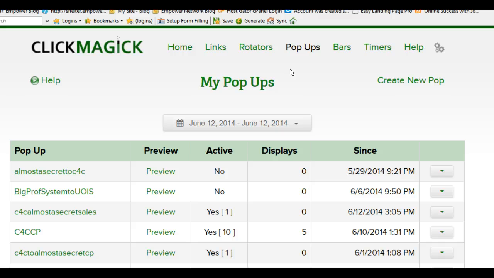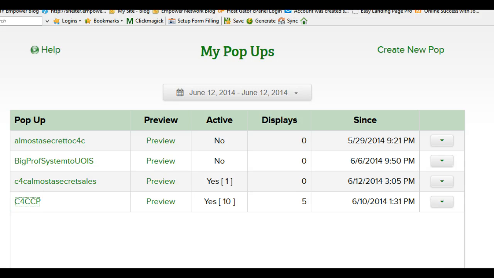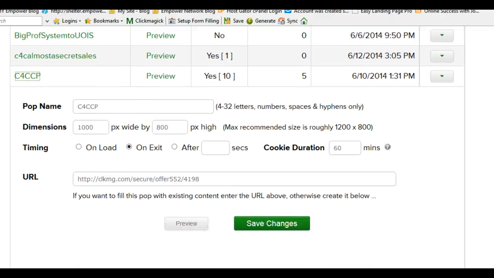And what I did is I created a pop-up which was called the C4C pop-up, because in my Almost a Secret capture page, I'm popping up on this link right here. So I'll show you how that is set up.